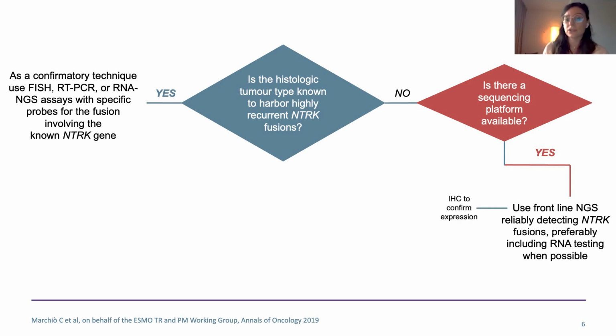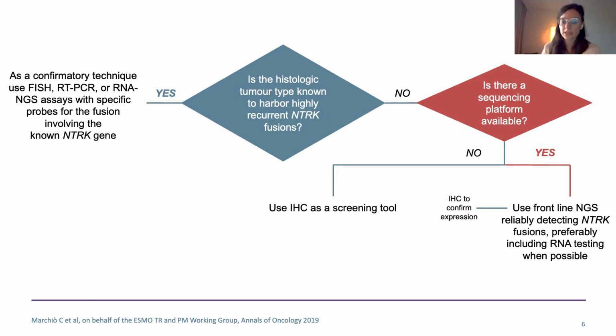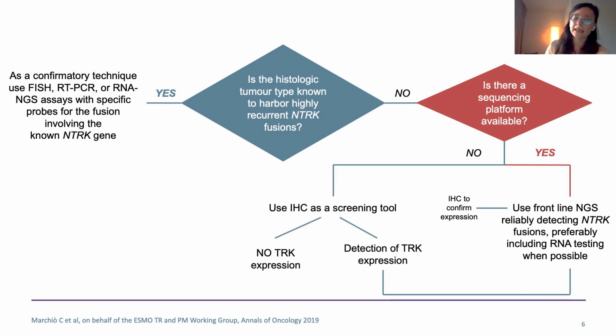Once you find the gene fusion, we may discuss whether it's needed and useful to also perform immunohistochemistry to confirm the expression of the chimeric protein. Just to finish up the scenario of the screening, if you do not have the possibility at your institution to perform sequencing, including also the investigation of NTRK gene fusion, then you can use immunohistochemistry as a screening tool. And then all of the cases that would express any type of expression, even minimal, that you detect in your slides, need to be reflexed by sequencing.